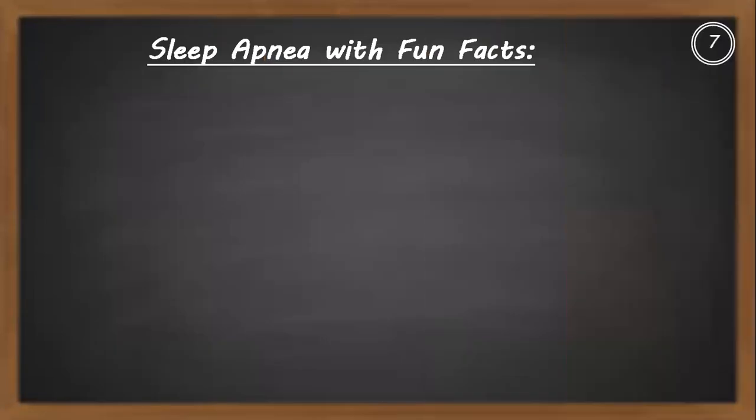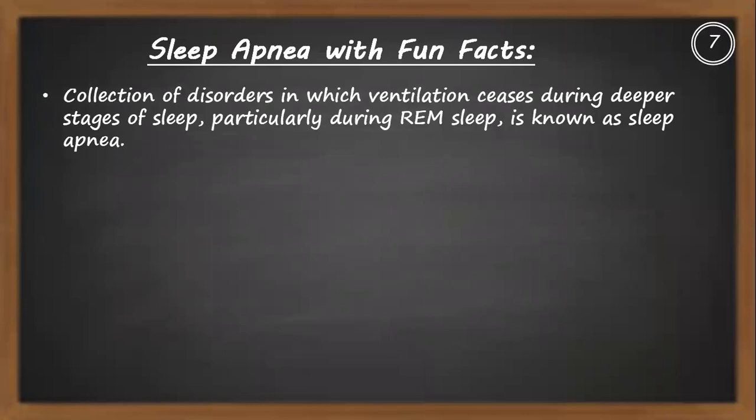So let's move on to the next thing, that is sleep apnea with fun facts. First we'll be moving on with sleep apnea. As the name suggests, sleep apnea is a collection of disorders. It's not a single disorder, but rather a collection of disorders in which ventilation ceases during the deeper stages of sleep, particularly during REM or rapid eye movement sleep. That condition in which ventilation ceases during sleep is known as sleep apnea. So apnea occurring during sleep is sleep apnea.